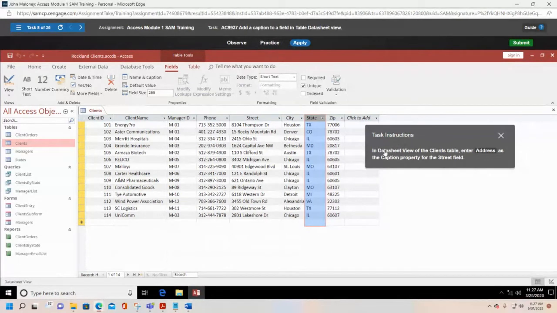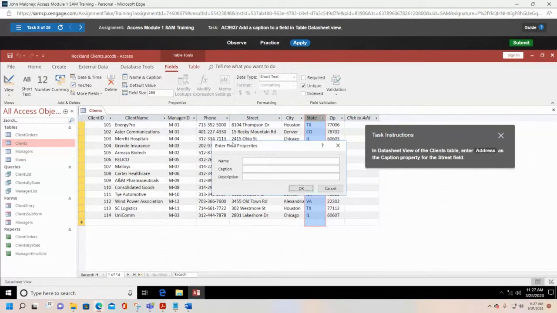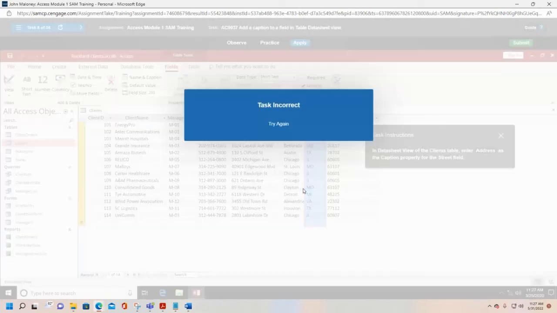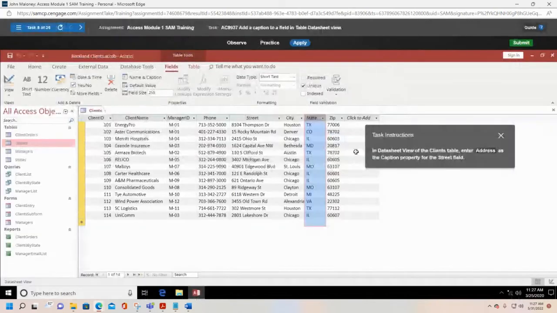But anyway, so datasheet view, so name and caption. And now I'll type the caption, the field is street, sorry. So for the street field, I don't know why this is not showing street, but anyway. And then they want a caption of address. And say okay.